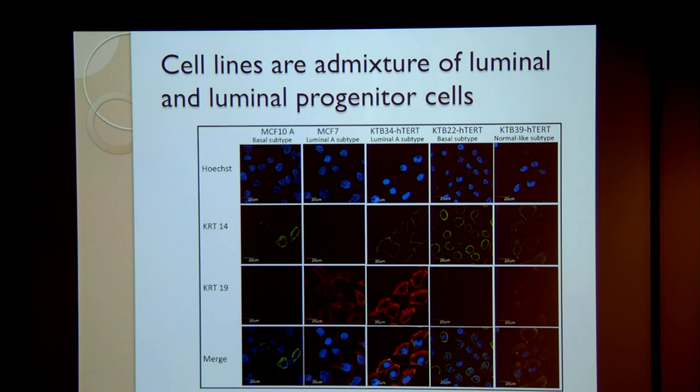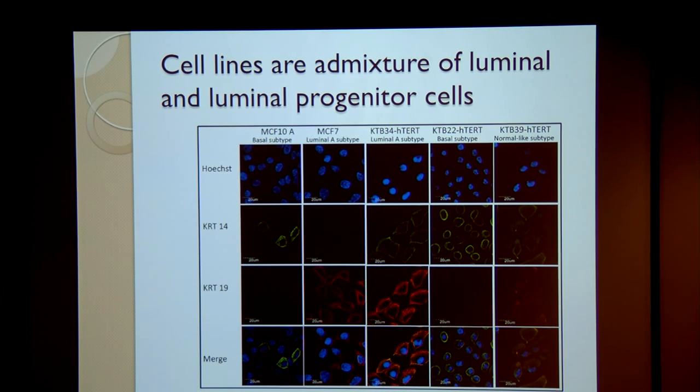And then we use the keratin staining pattern to further classify. For example, keratin 14, which identifies the basal cells, our MCF10A control cells. Keratin 19 is not expressed. MCF7 is a luminal subtype cancer cell. Keratin 14 is not. Our cells are either double positive in this case or completely basal. In another case, we have more towards the basal, and some of them are luminal cells.